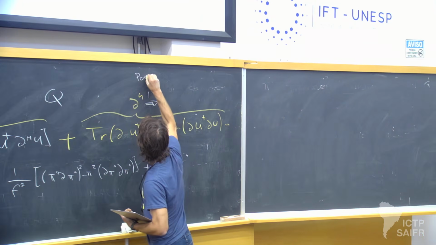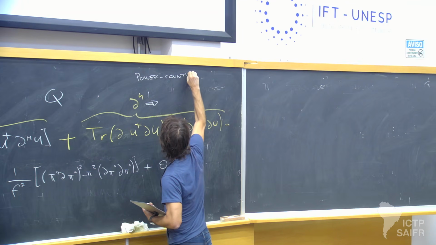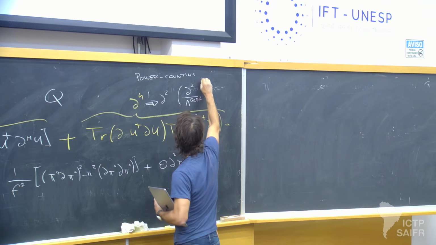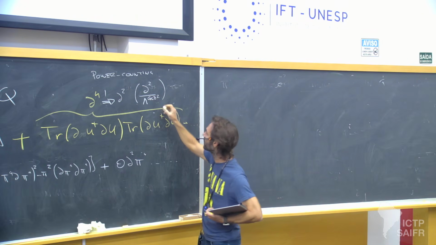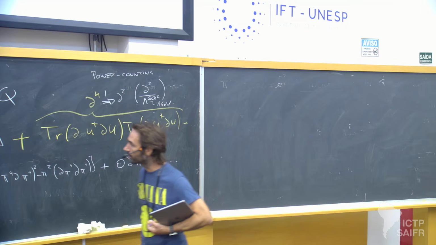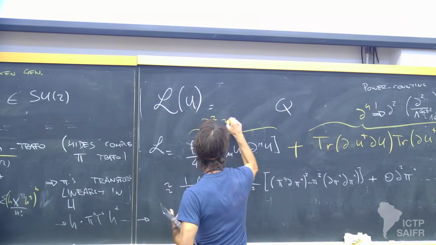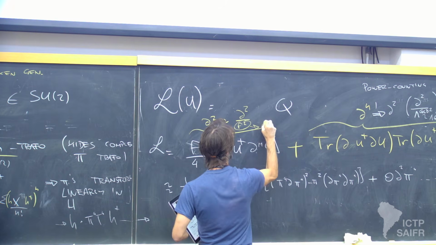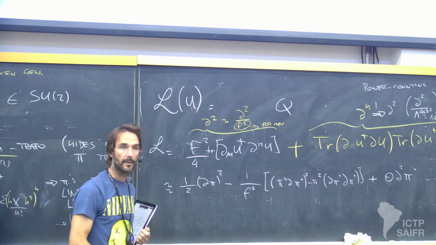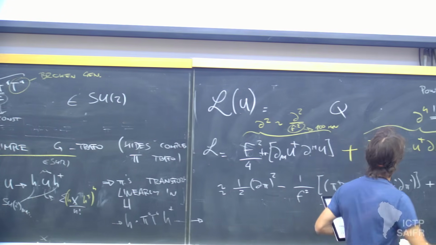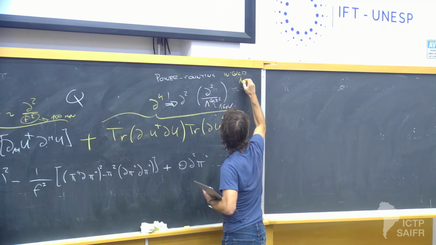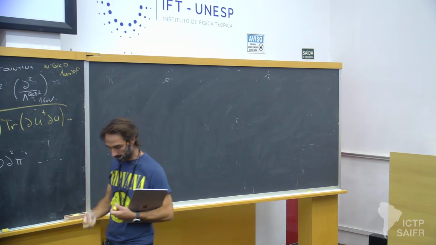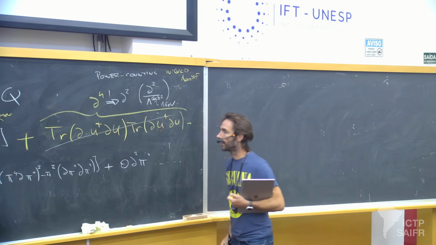So, power counting, I'm assuming that these have the form of, they're suppressed by a scale, lambda QCD, which is of order 1 GeV, as opposed to the guys here that instead are of order 1 over f squared, and f here is about 100 MeV. So 10 times smaller, meaning that this term is larger, okay? So this is the power counting in QCD, with lambda QCD much bigger than f, okay? And for the purpose of this course, it will imply that basically we can say goodbye to these terms.